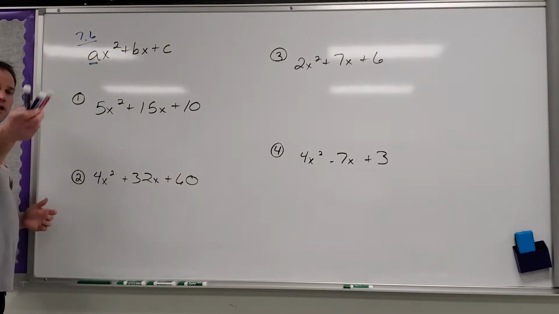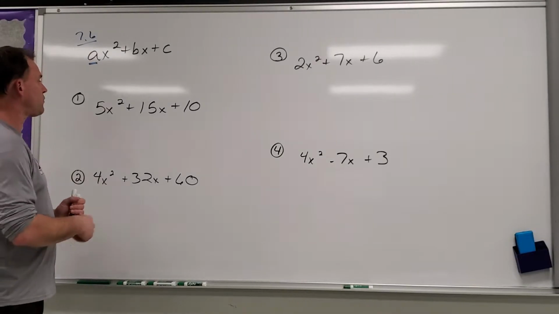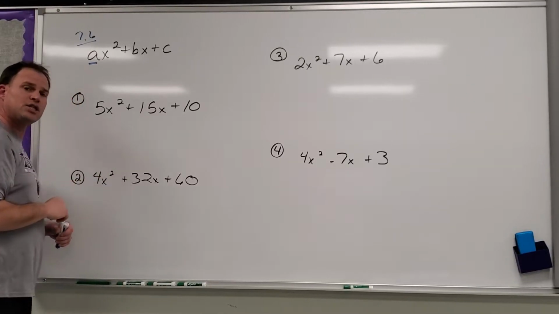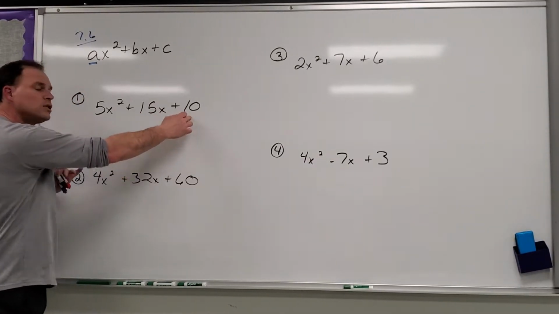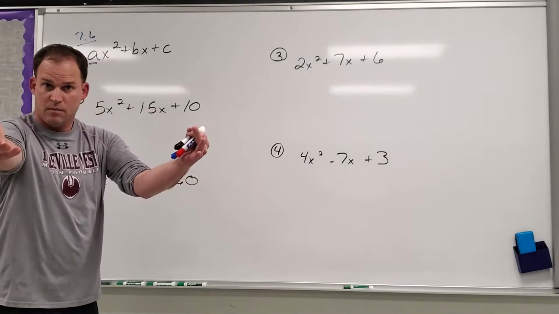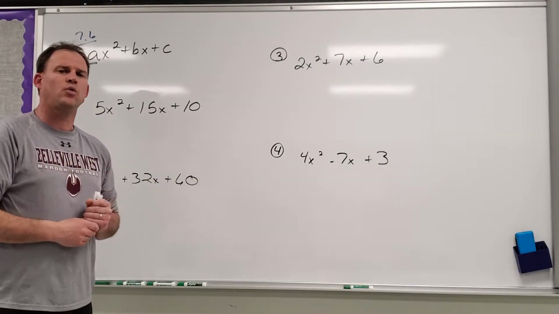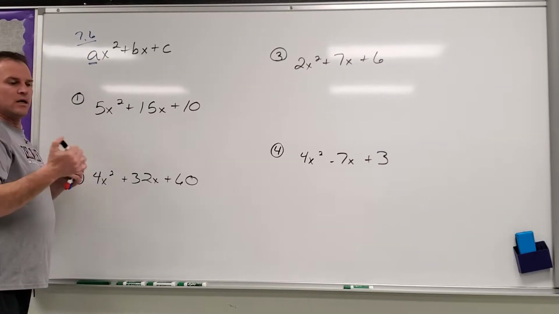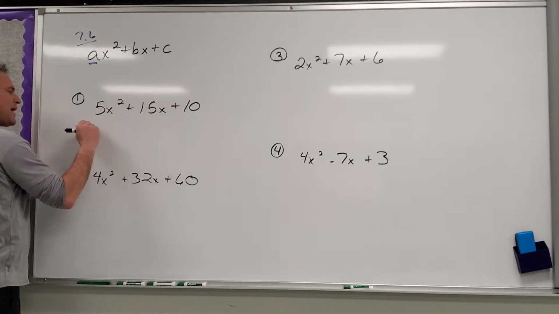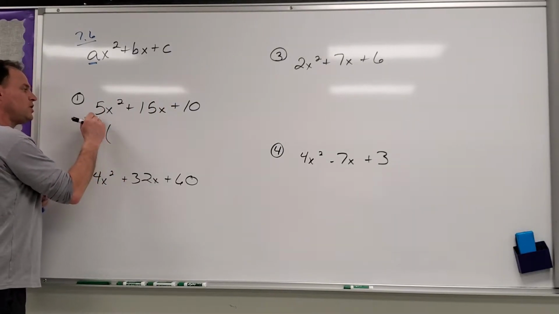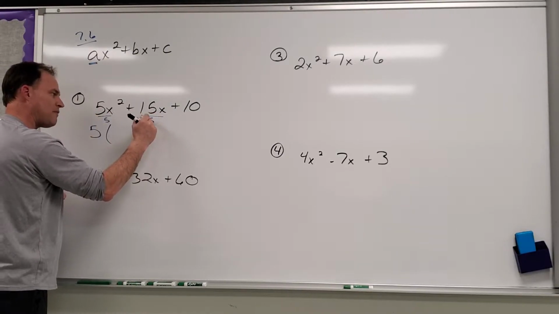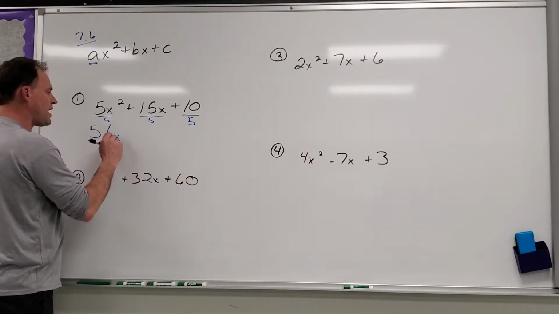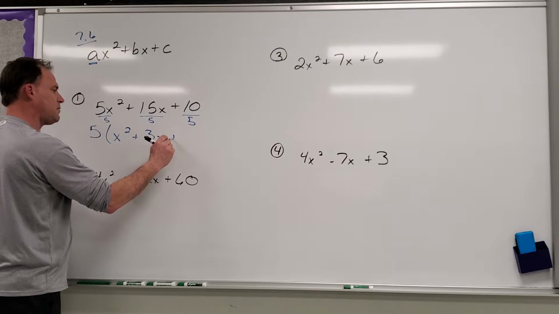First off, we're going to try to defuse this bomb, is what we're going to try to do here. So yesterday you learned about GCFs. So the first thing I want you to do on any one of these problems is see, is there a GCF? Is there something that goes into all 3 terms? By now you've figured it out. What goes into all 3 of these terms? Yeah, 5. So my GCF is 5. I'm factoring out 5. The video alluded, you can kind of think about that as dividing by 5 for each one of them. If I do that, I have x squared plus 3x plus 2.